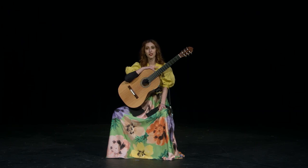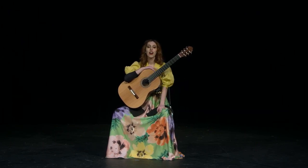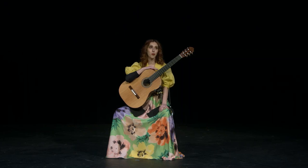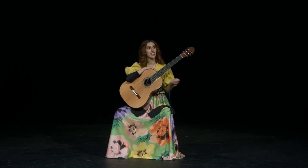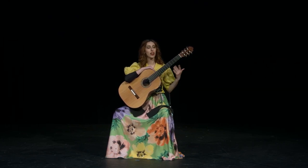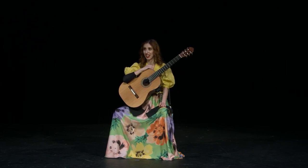When you think classical music, you probably think of composers like Mozart or Beethoven. The classical guitar actually has its own set of composers. Mozart and Beethoven didn't actually write for the guitar. They wrote more for orchestral instruments, where the guitar is actually a solo instrument, doesn't play with an orchestra. Beethoven himself, however, called the guitar a mini orchestra in itself. So you're going to hear a lot of orchestral sounding music from just this one instrument here. So let me show you just how epic the guitar can be.